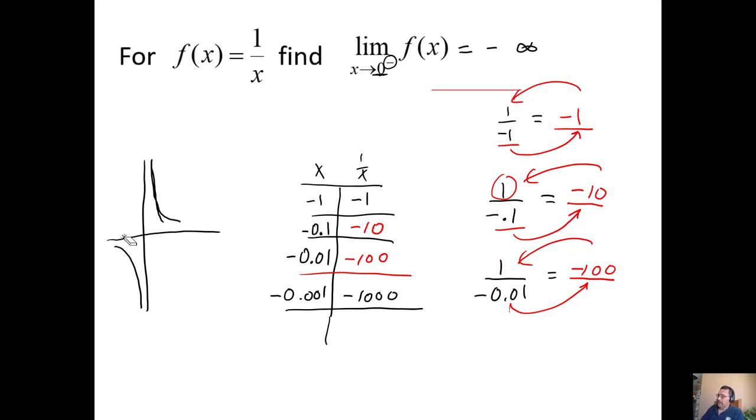On the graph, what that means is there's negative 1, you end up here. There's 1/10, you end up down here. At 1/100, you end up way down here. At 1,000th, you end up farther down. At 1/100,000th, you end up farther down. There's no limit to it. There's no bound to it. It just decreases without bound. And as you get closer and closer, as that number gets smaller and smaller to make one, you have to increase the magnitude. And so that's what this means. That's when you see something like that.